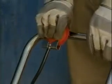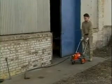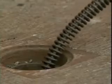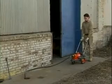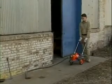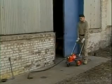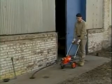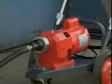Stand behind the machine and press the air pedal to turn it on. The machine will start to move slowly toward the drain opening. Allow the cable to work its way through the drain by itself. Don't try to force the cable into the drain by pushing the machine. Make sure the machine isn't moving forward any faster than the cable is feeding itself into the drain. Avoid having any slack in the cable between the machine and the drain. If there is too much slack, the cable may whip.